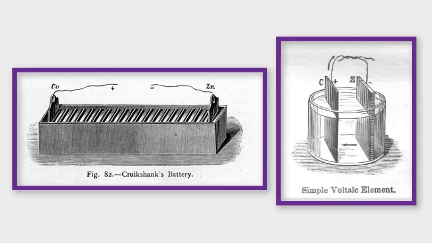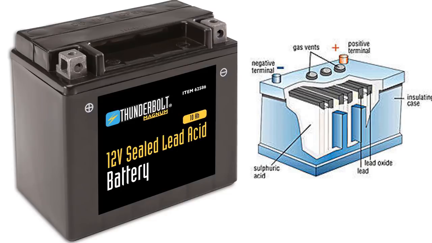Soon people were making batteries with plates of different metals in a bath of acid. In fact, the modern lead acid car battery is made of just plates of lead and lead oxide in a pool of sulfuric acid. However, acids are an inconvenient chemical, as strong acids tend to eat away at the outside of the container, and as liquids are easy to spill. So, in 1899, we started using bases instead of acids as the chemical inside a battery, and now most modern batteries use a chemical base instead of a chemical acid.